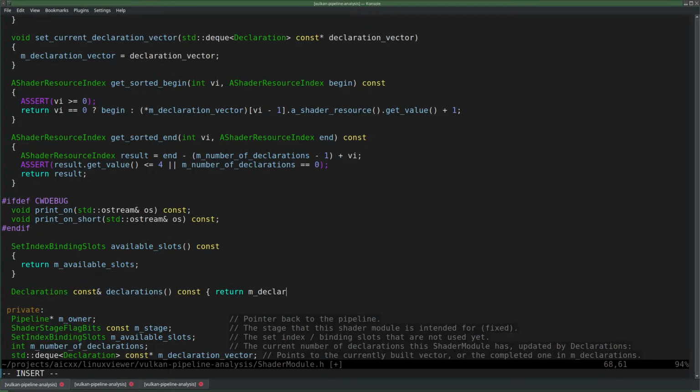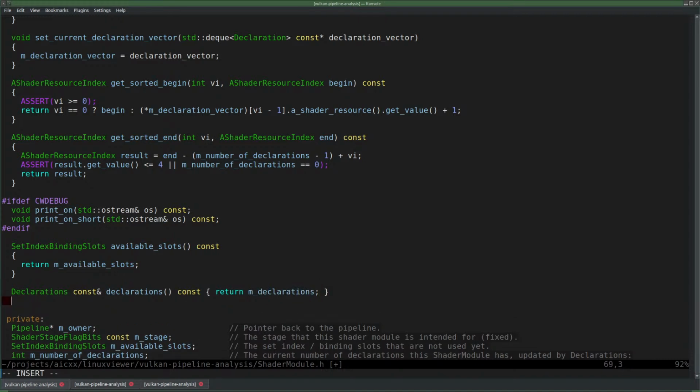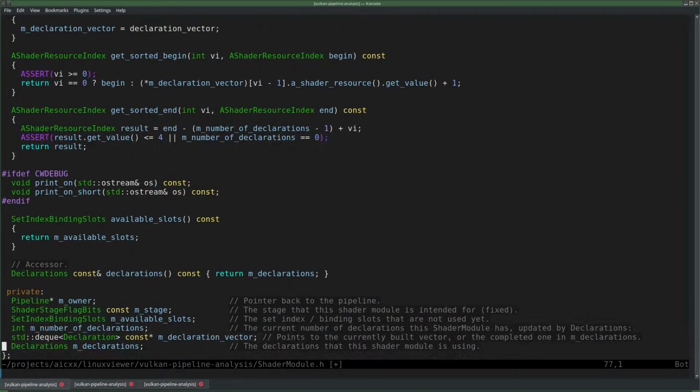I might need accessors for the rest as well, but let's add them when I need them. And for now, just go directly for what I know that I will need. Namely a list of declarations.